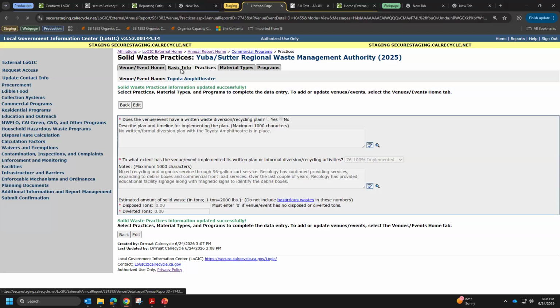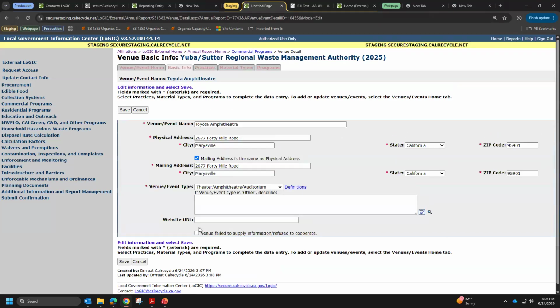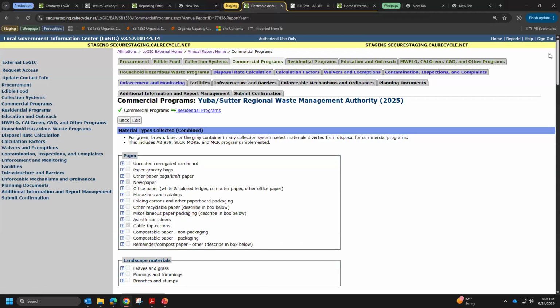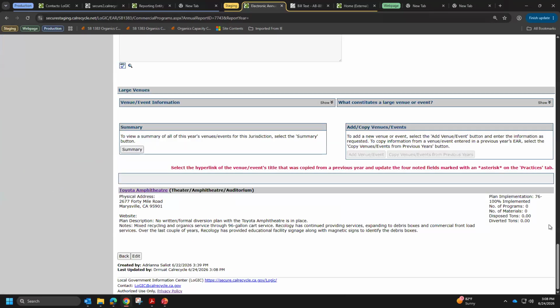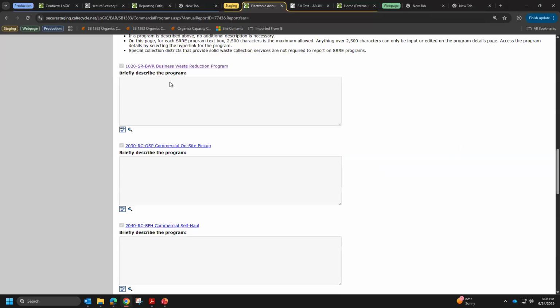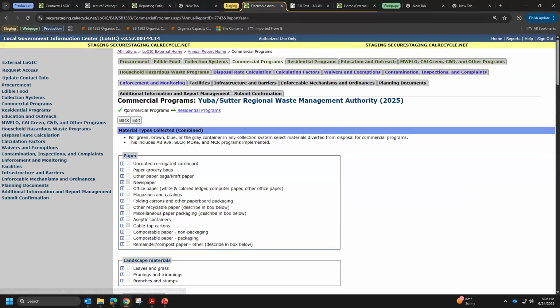And then, on the basic info page, if you weren't getting any info, there is a checkbox to say they didn't really give us tons or whatever. So that way it's kind of clear that, well, that's why it's zeros, because they don't know, because the venue wasn't cooperating. But we do know the venue exists. So that's a good start. So then back on the commercial programs page, it no longer says incomplete right here, and you would be able to move on and complete this section, and it's got a green check mark.